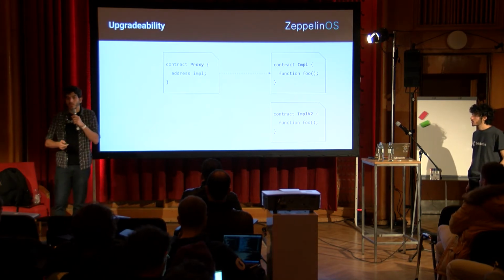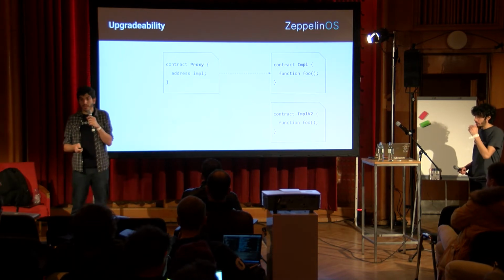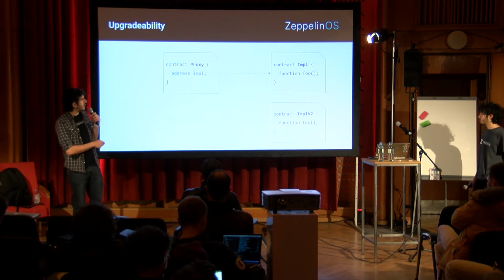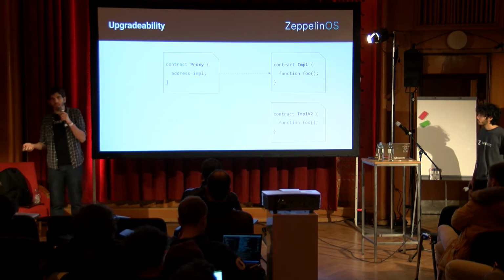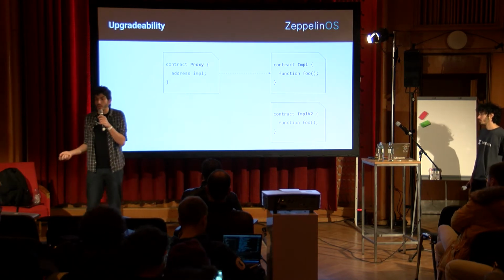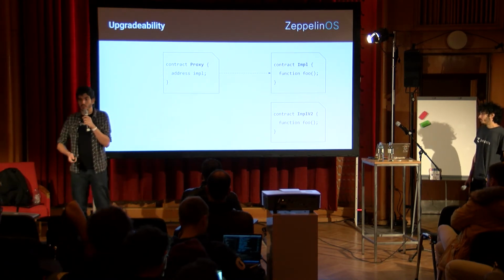the address changes. So you will have to contact all your clients and say, hey, from now on, you need to speak to this one and not to that one. Having a proxy allows you to just distribute this address, and everyone is going to seamlessly speak to it, and they don't need to know if the underlying code has changed.